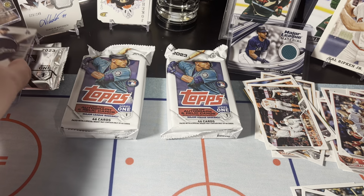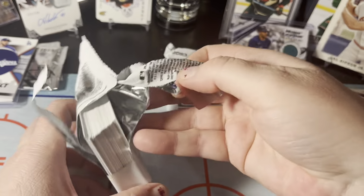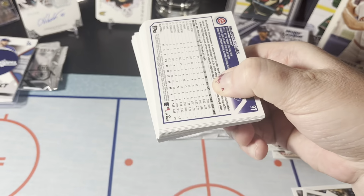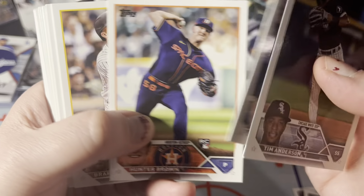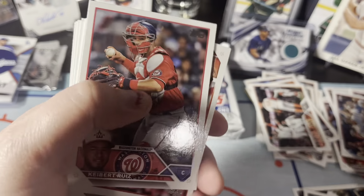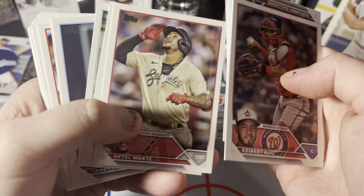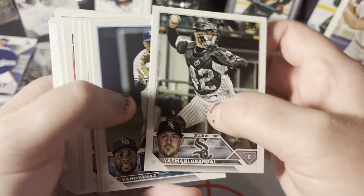All right, final two packs. And then we got the silver packs. So that's it usually for the hits. We might get more parallels or retros or whatever, but as far as the hits are concerned, we're done. Unless we luck out, which I don't think is gonna happen. CJ Chrome. We're just gonna go through these pretty quick because I'm just looking at the team logos at this point.